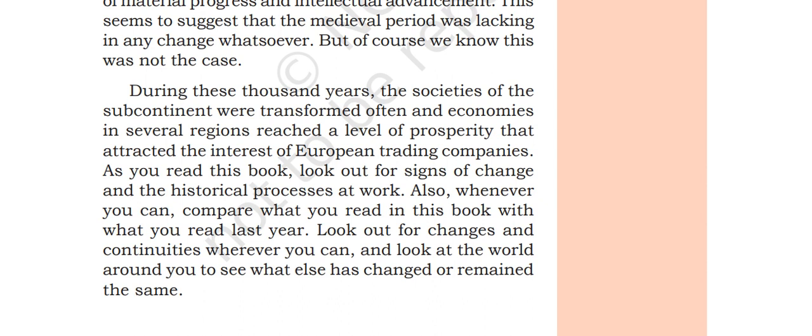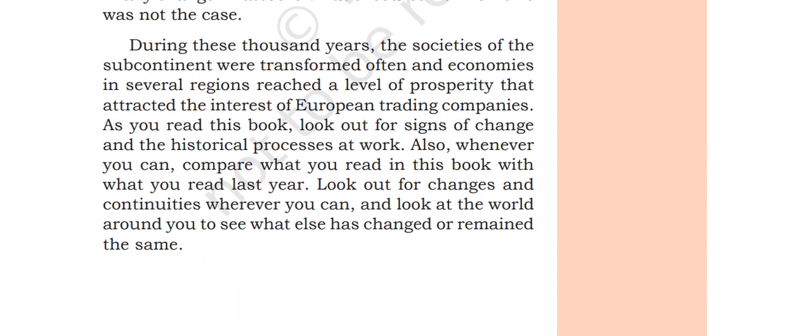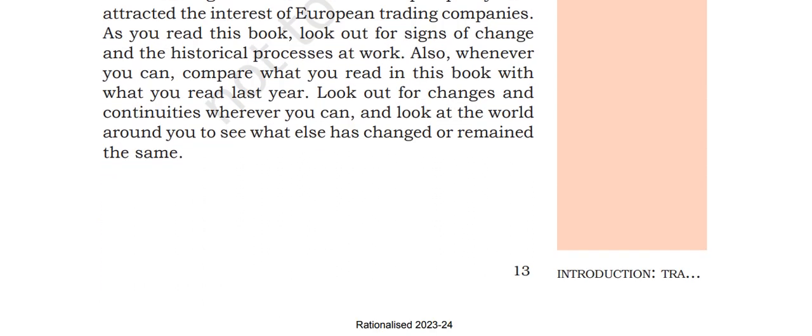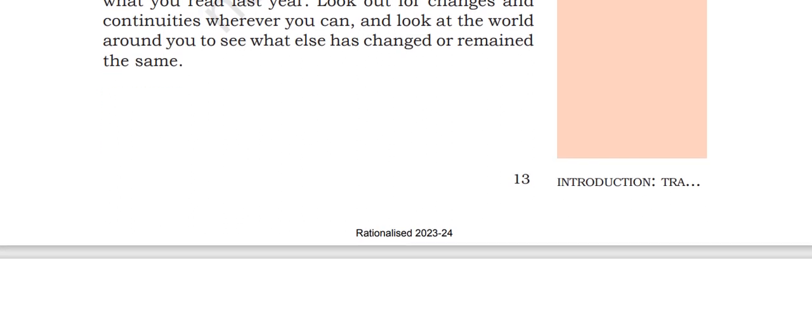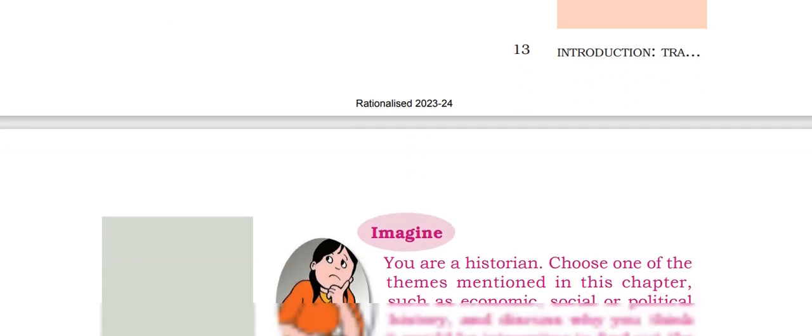As you read this book, look out for signs of change and the historical process at work. Also, whenever you can, compare what you read in the book with what you read last year. Look out for the changes and continuities where you can, and look at the world around you to see what else has changed or remained the same.